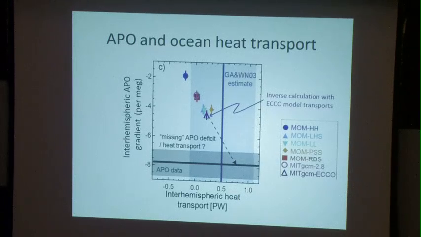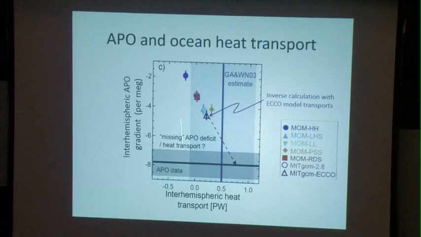Then the water flows north somehow. In the northern hemisphere, the water cools off, which is to say it takes up gas. But if it's cooling off, it's releasing heat to the air. So the heat is being pumped from south to north. The gases are being pumped from north to south. So it's exactly right.